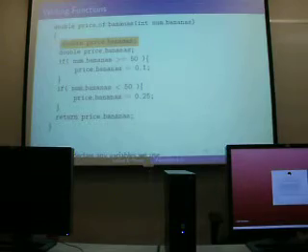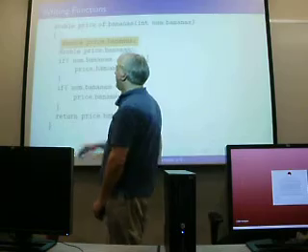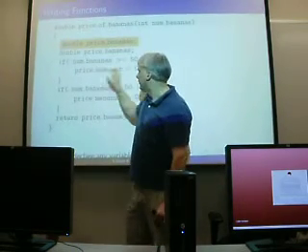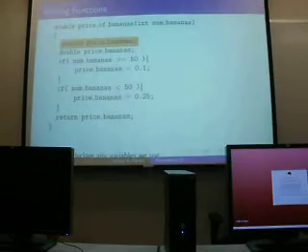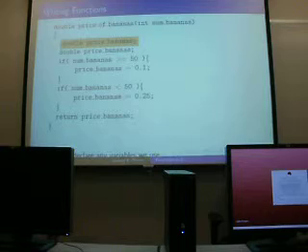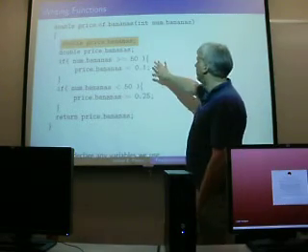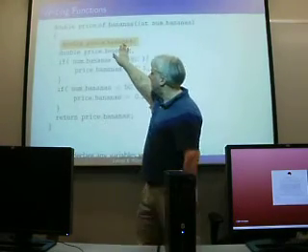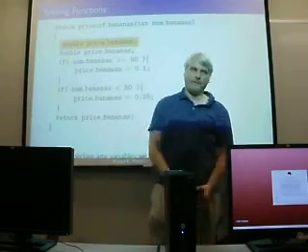Then, I made a mistake here, so ignore it being here twice. So we need to declare the price of bananas, this value that we're returning here. So just like in main, every variable inside this chunk of code needs to be declared. So we've got number of bananas declared up here, so we need to declare price of bananas inside here so that we can then use it.